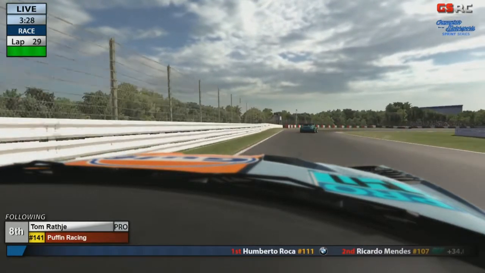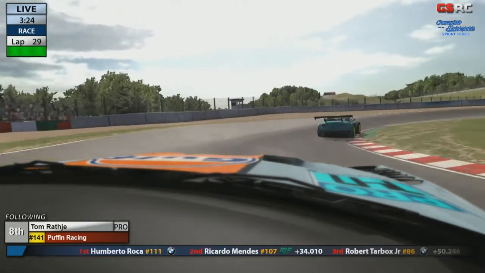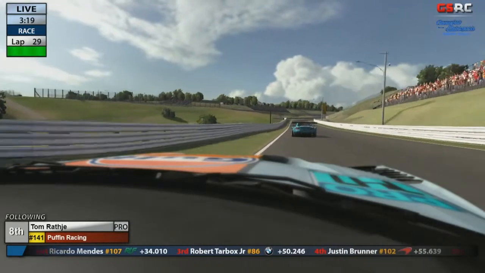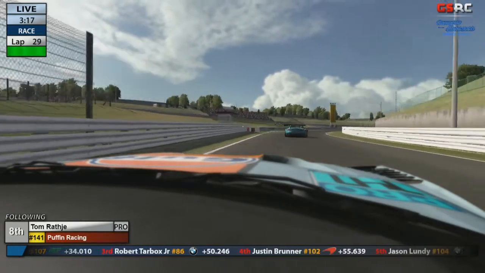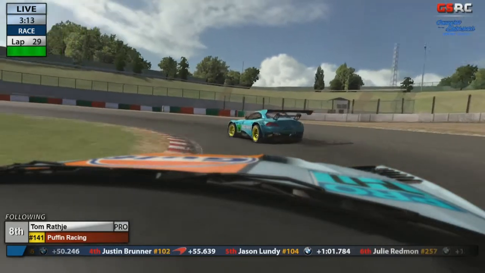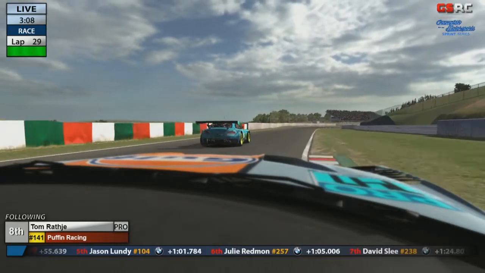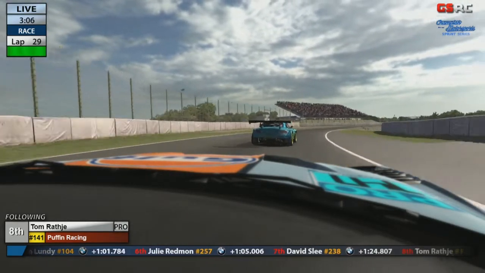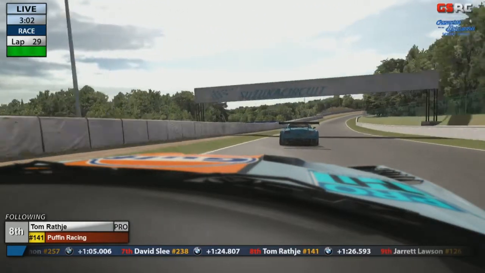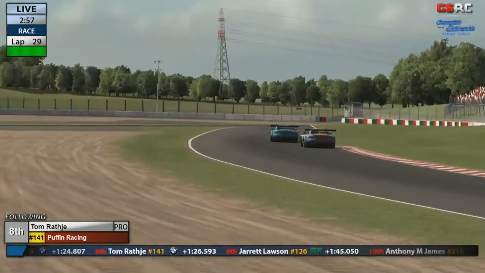For sure, but that team championship does not want that to happen. Humberto Roca and Julie Redmond are that Works Racing team. They are in second by 21 points to the Puffin Racing cars of Jason Lundy and Tom Ratchey. So it's just going to be a good night for the Works Racing team. Going to move forward a little bit as David Slee getting a little loose through the hairpin there. So Ratchey, if he can pick off the spot from David Slee, that will help consolidate their lead a little bit and maintain it, or if they do lose it, not lose it by as much as they might.